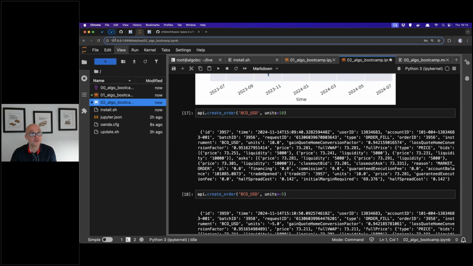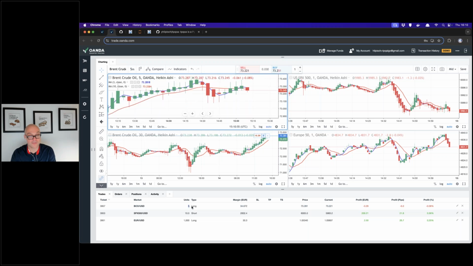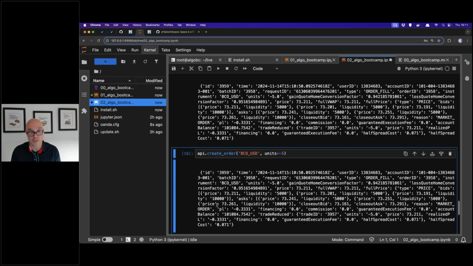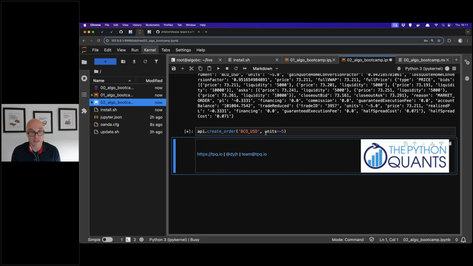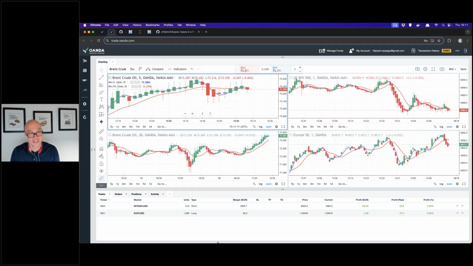This means I reduce the order from 10 to 5. You see there's just 5 left. This is easily accomplished. And when I repeat this again, it closes out the position, hopefully. Here we go, and the position has gone actually for Brent crude oil. So that's a pretty good environment.